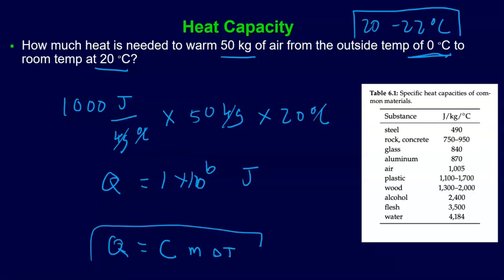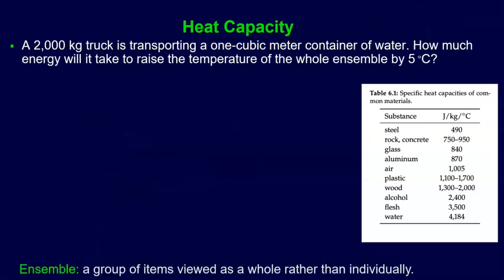All right, so that's our first example. Let's do another one, a little bit trickier. Here we've got a 2,000 kilogram truck, and we said that it's transporting a 1 cubic centimeter container of water. How much energy will it take to raise the temperature of the whole ensemble by 5 degrees Celsius?